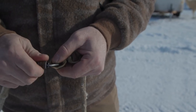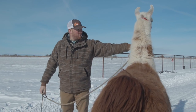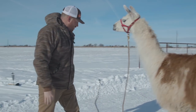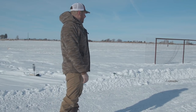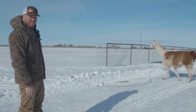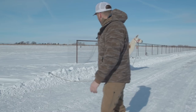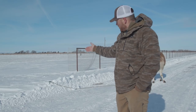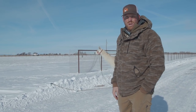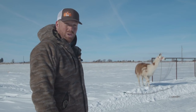Now we can lock this up. The carabiner swivels at multiple points. When I first designed the system I wasn't sure if it was going to work, but it works really well. You can see he's got 18 feet to eat, rest, and do whatever he wants — a nice good area to enjoy grass. That's staking out your llamas with the stake and our system. There are lots of other systems, but for commercial operations with lots of miles on the trail and different llamas, this has been by far the best system we've found.